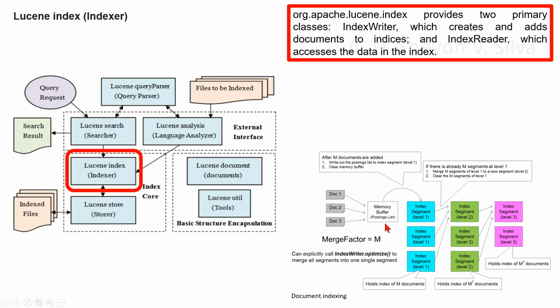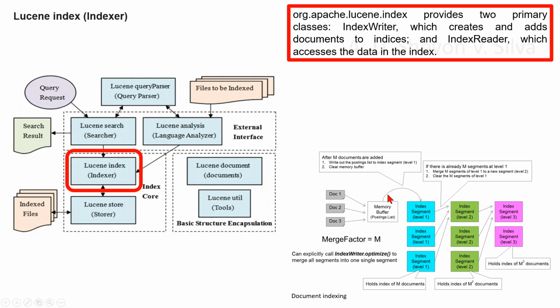There is a boost factor that can be set on the document or field. The boosting factor effectively multiplies the term frequency, which effectively affects the importance of the document or field. A document can be added to the index in one of the following ways: inserted, modified, and deleted.